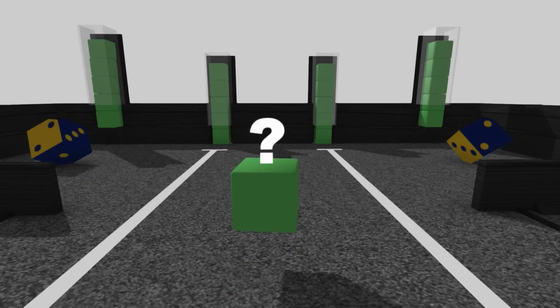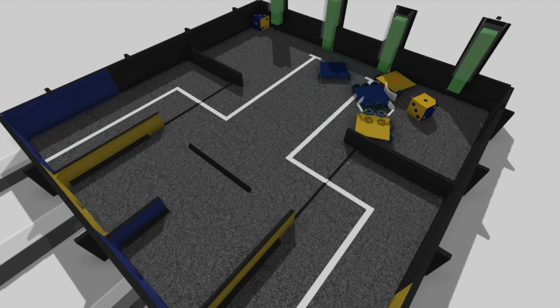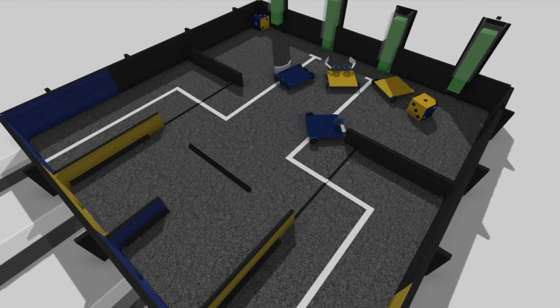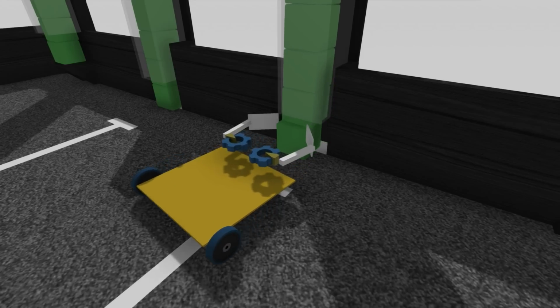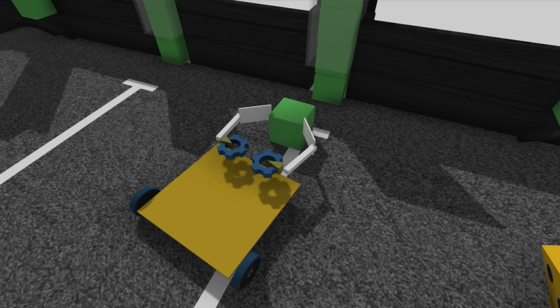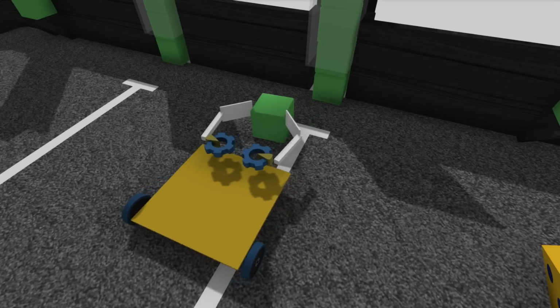Two types of cubes exist, regular and multiplier cubes. Regular cubes and multiplier cubes are visually indistinguishable. However, robots may identify them by reading unique RFID tags embedded in the center of each face. Robots must take cubes from the dispensers and score them in one of their alliance's goals. Robots may scan the cubes to determine if they are multiplier cubes.